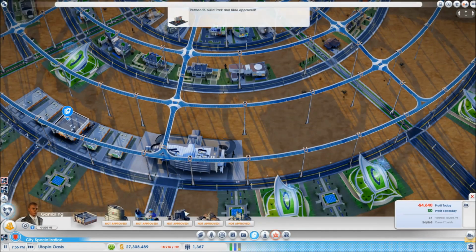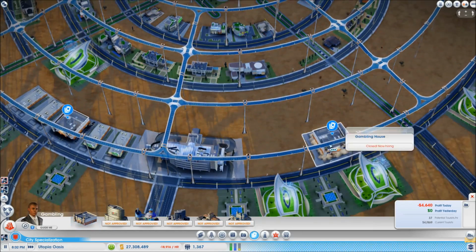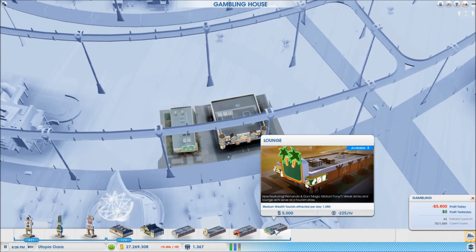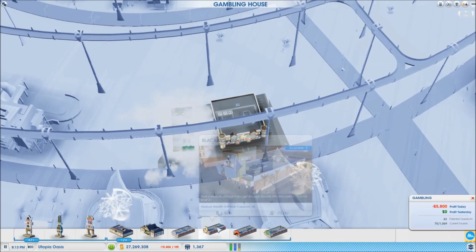Sometimes you've got to let these things evolve, see what it looks like, and then take it from there. I pop a second one in there, then I am putting the lounges in, and I should be putting the blackjack tables in. Ugh, what a maroon!